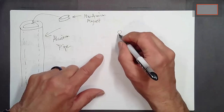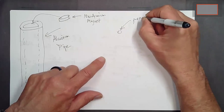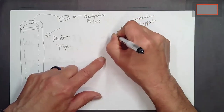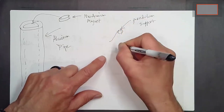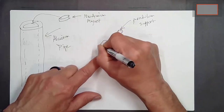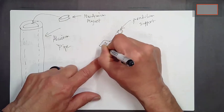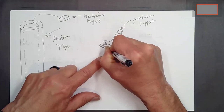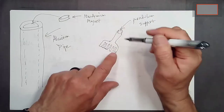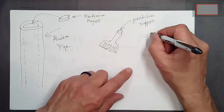Another one we have is this, which is just a pendulum support actually. It's a rod that sticks out of something, a stand or whatever. And we have these little pendulums that kind of hook onto this thing. And there are various shapes. And one of them kind of looks like a fork, actually. It's got a whole bunch of narrow tines on it that aren't connected down at the bottom. So it's just like a really weird fork or something like that. And you can swing it back and forth on the pendulum, and it just goes back and forth for a while. In fact, any of the different attachments that we use, I'll kind of sketch what they look like.